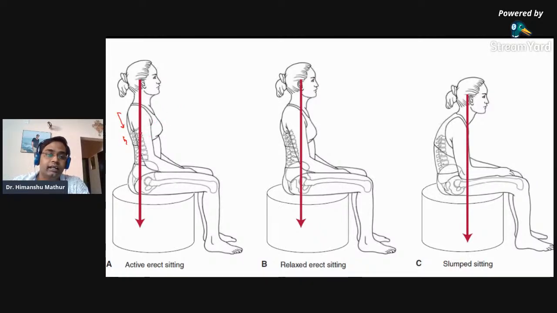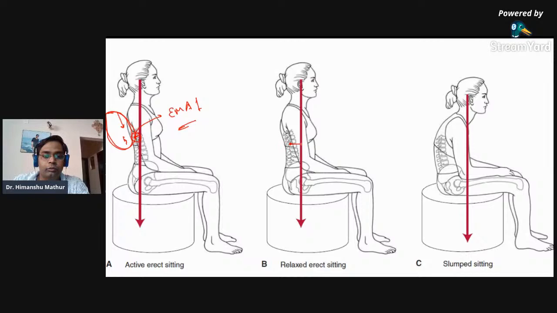Okay, in this case, from the medial lateral axis of the thoracic spine, although the external momentum is quite low, there is extensive work of the extensor muscles which is already being done. Now, in this situation, it is a relaxed erect sitting position.